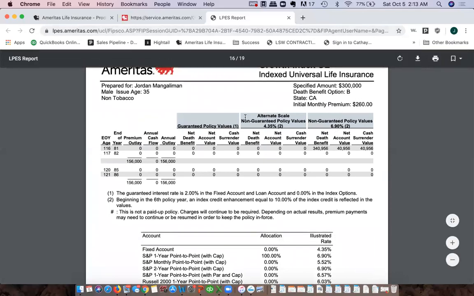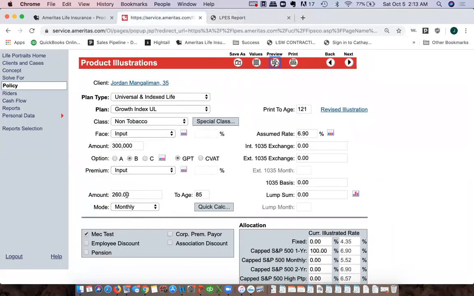So let's say this is perfect. Let's go ahead and write the case. $260 a month, $300,000 death benefit. If they want to overfund it, they may. You're just going to go ahead and input the month that they want to put in below the guideline level premium. But if you guys remember, working with a lot of National Life Group policies, we use the base on target premium button, which is to say, I want to put in this monthly premium, but how much life insurance is that going to buy me, right?